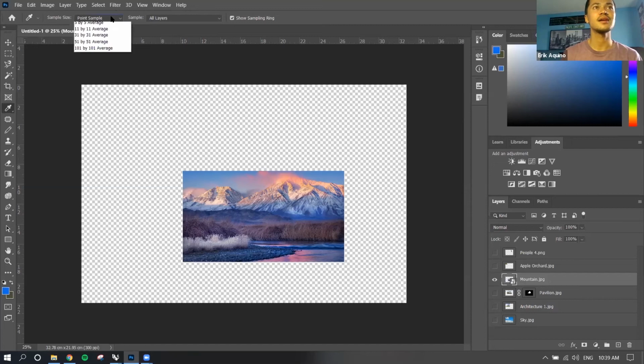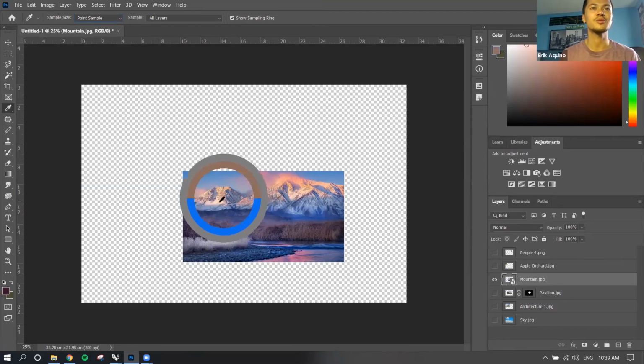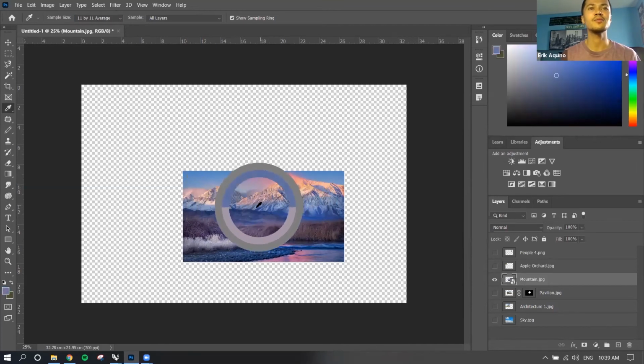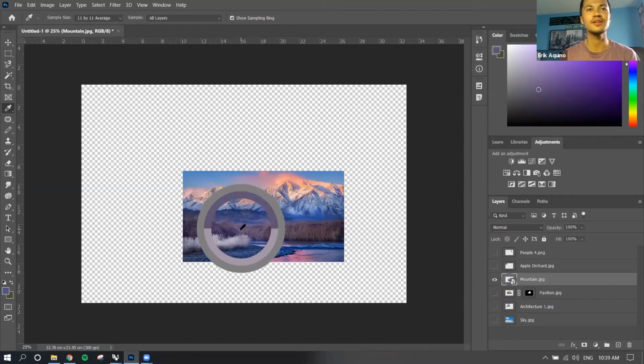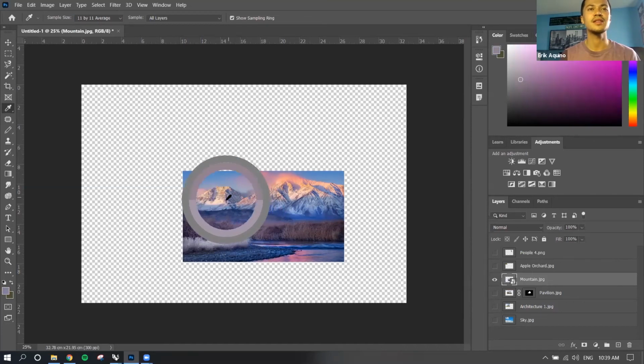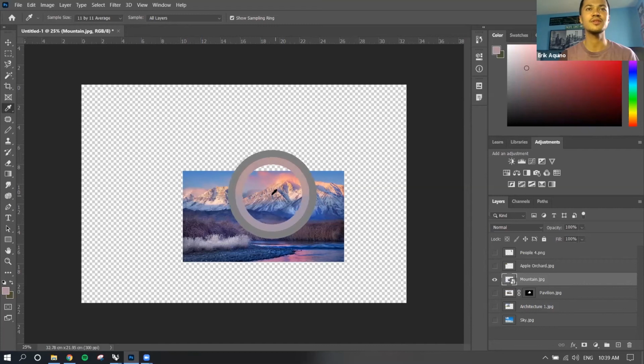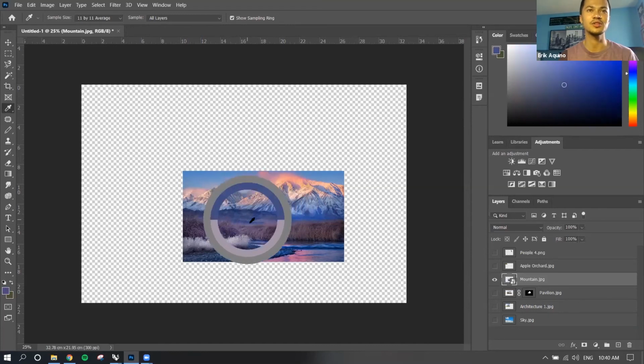Your sample size, again, can be just 1 pixel or a larger set of pixels, and the difference between the two is that this one will literally select what you're hovering over, whereas these are more of an average and it won't be such a dramatic change. Your color on top will be the color that replaces the color on the bottom portion of the wheel. What you have on the bottom portion was currently your default, and you will switch it to whatever color you have on top.